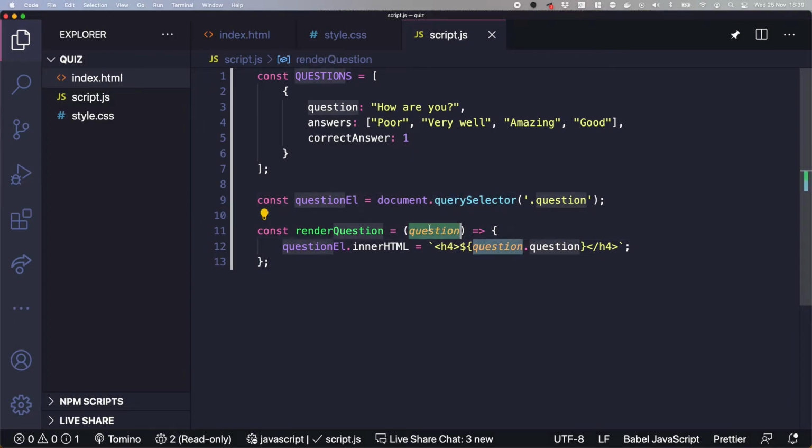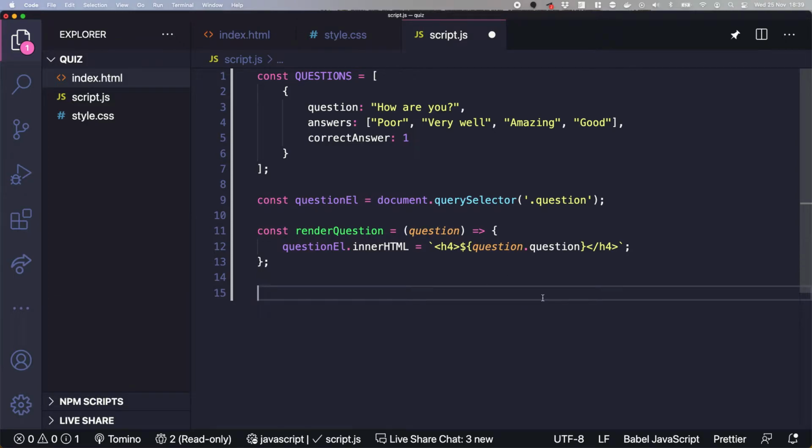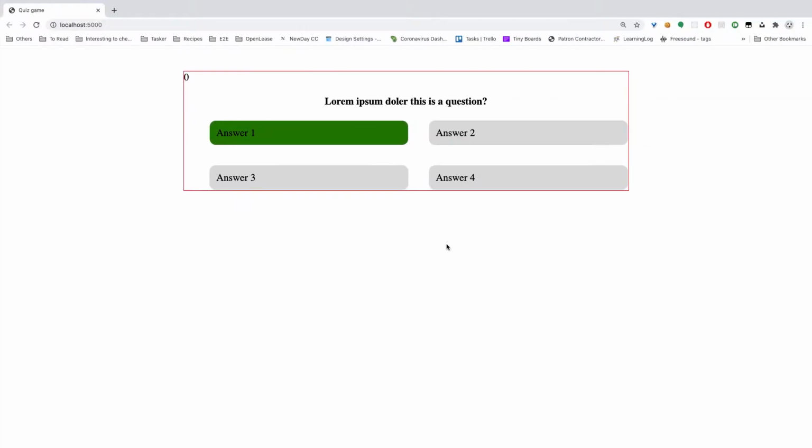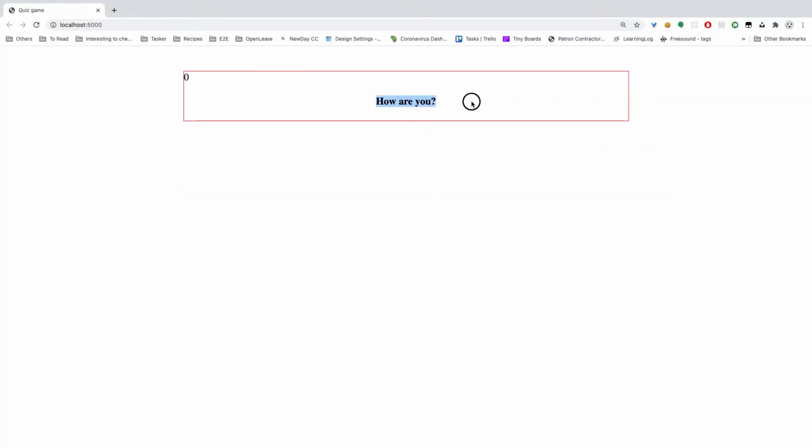Right, so I'm taking this param, which will be basically this whole object, and I'm taking the question from it and putting it in here. Okay. So now if we do render question, hopefully we should see no options and we should just see how are you. Okay, so now we are already rendering into our markup basically.